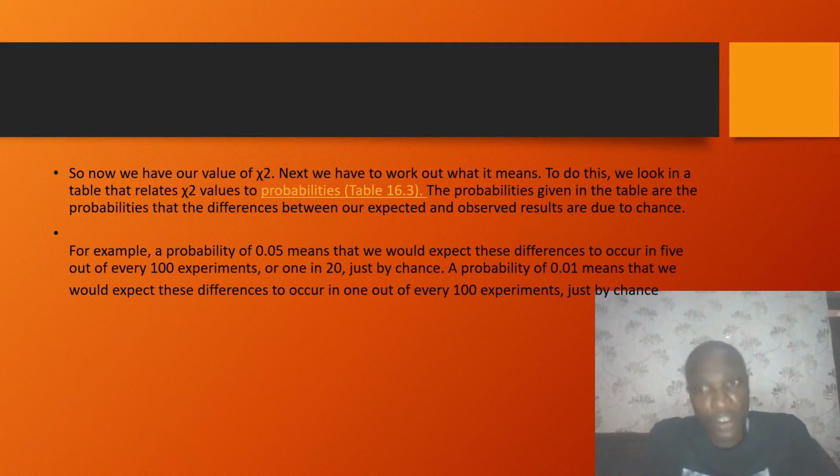So for us as biologists, we normally consider a probability of 0.05. What does this mean? This means that we expect maybe 5 out of every 100. That's what we normally consider. However, there are other probabilities like 0.01, that is 1 out of 100, for something occurring by chance. But for us, the probability we use as scientists in biology is 0.05, and I'll show you how it works out. Don't get scared, don't cry. I'm going to show you how it works out.